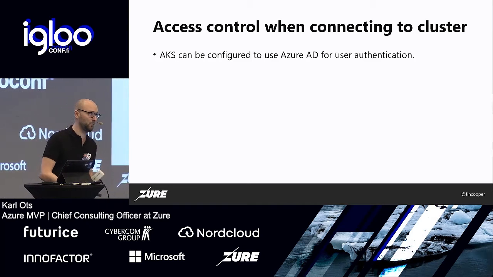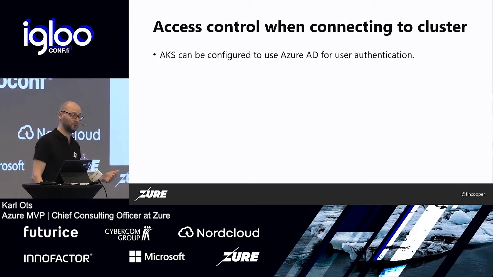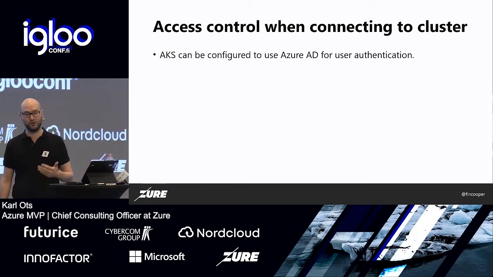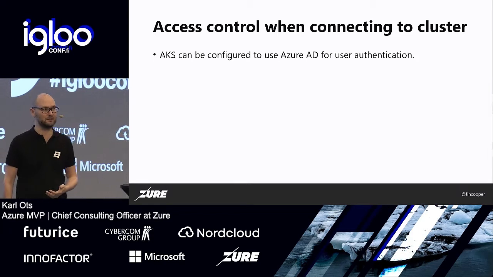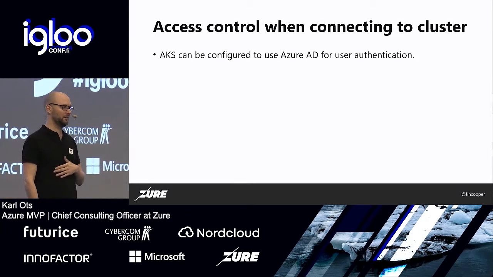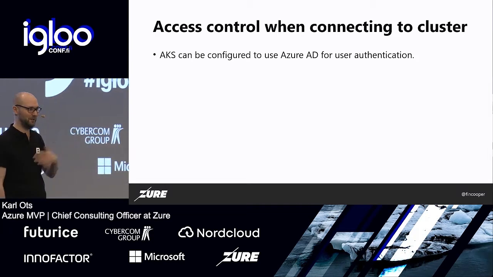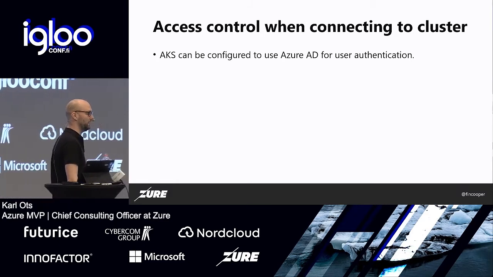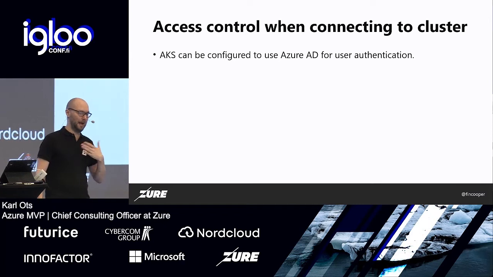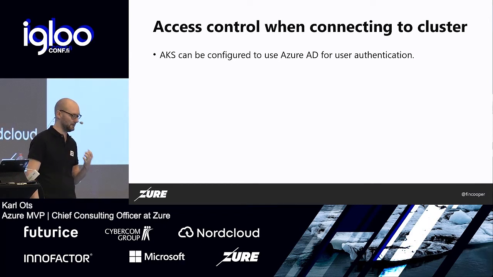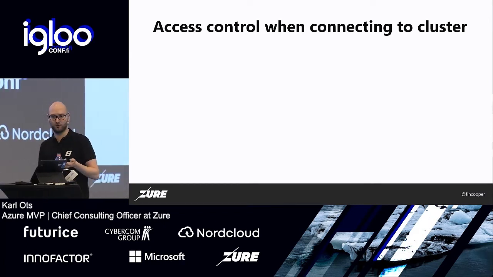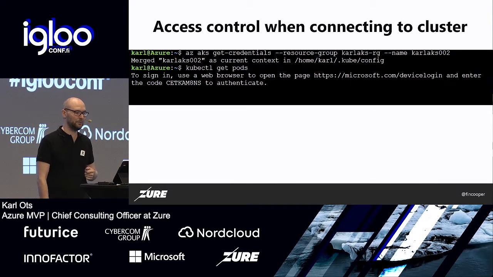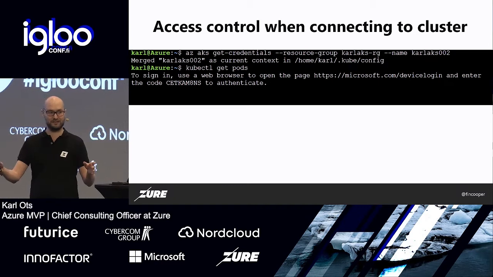So really, Azure Kubernetes Service can and should be configured to use Azure AD for authenticating those users who are logging into the cluster, those Kubernetes operators or SysDevOps, pick a name, pick a role, essentially those people who are operating the applications inside the Kubernetes cluster. And to do that, here's an example of when this is set up. Essentially, the experience is still the same.